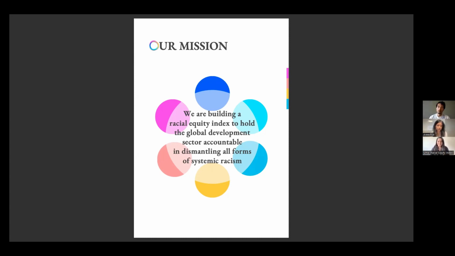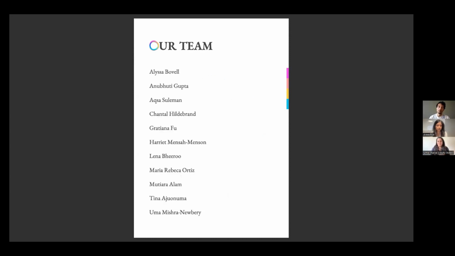So we're building an index, specifically focused on racial equity, to hold the global development sector fully accountable for dismantling. Our team is incredible, and our collective is amazing and globally located. I should also add that we are completely peer reviewed, because anytime you do work rooted around discussions of racial justice and racial equity, it's very hyper analyzed and criticized in many respects. Our peer reviewers are also from the global majority and are really experienced academics and also global development practitioners. And so everything that you see in terms of our reports and what we are producing is heavily peer reviewed for multiple reasons.